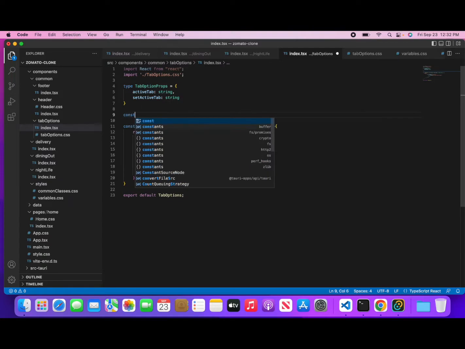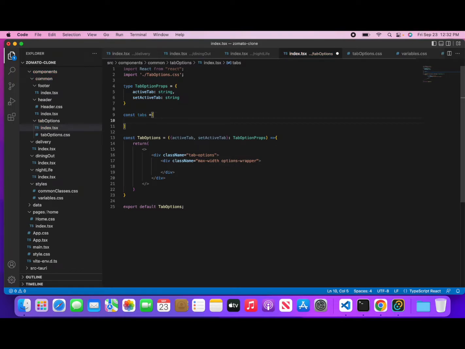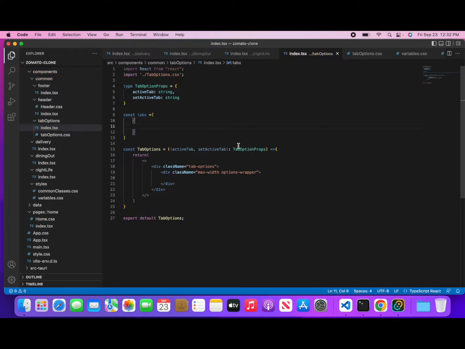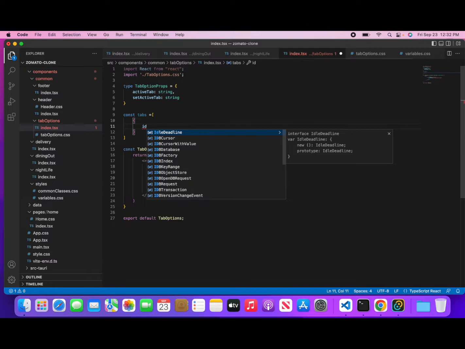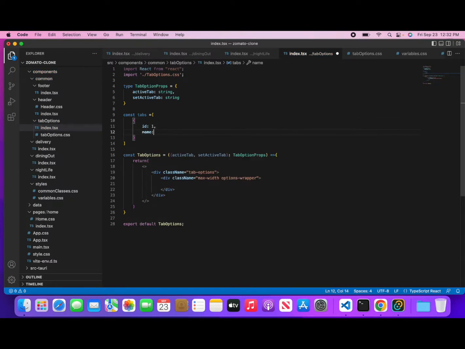You can create const tabs right for the switching tabs is equals to we'll be having an array of object and we'll have an id, right? id and throughout we'll have a name that is what we are going to pass the delivery nightlife dining out जे पास गर्छौं त्यही नै हुन्छ। Suppose delivery and it will give me a delivery.